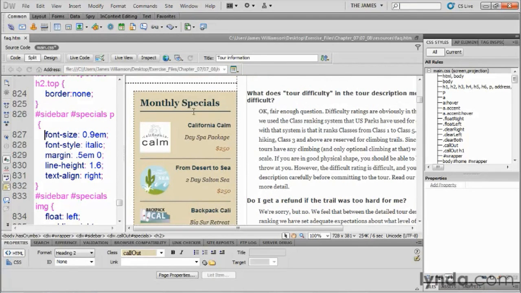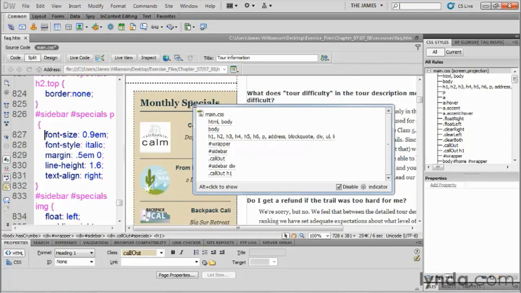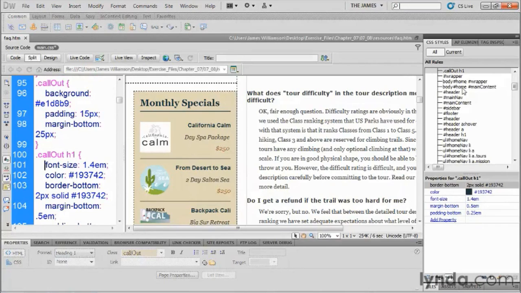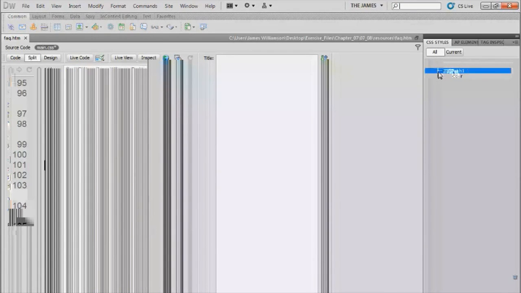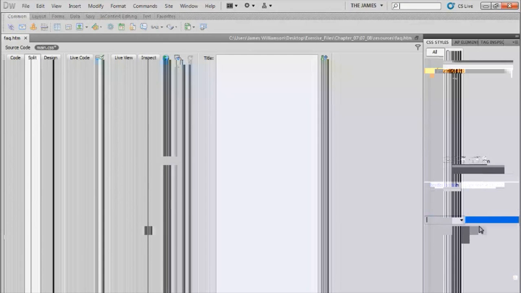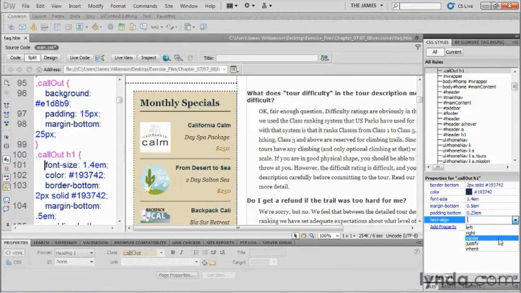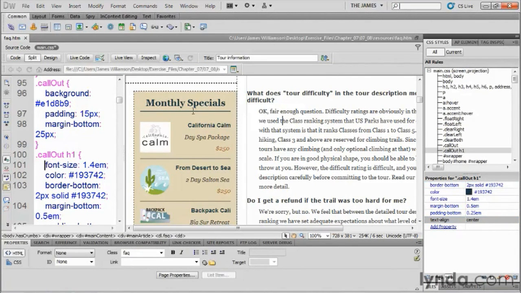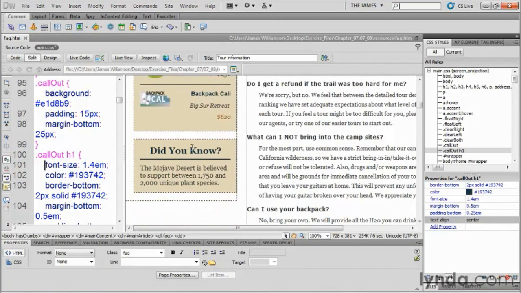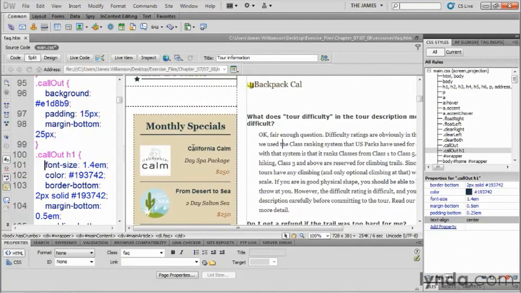All right, well, what about these headings? They look okay left aligned, but I'd kind of like to see what they look like center aligned. So I'm going to do the same thing here. I'm going to use my code navigator, so that's Alt-click or Option-Command-click. Go find the last rule here, call out H1, that's the one we're targeting. And then right over here in our CSS styles, highlight that, go right down here in our properties, and I'm going to add the text align and hit tab and then choose center from that. And now when we click back into design view, we see all of our headings in our sidebar there are centered, and it doesn't look that bad. I think I'll keep it.